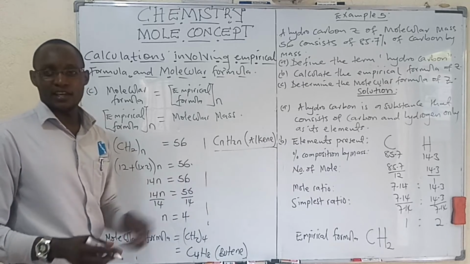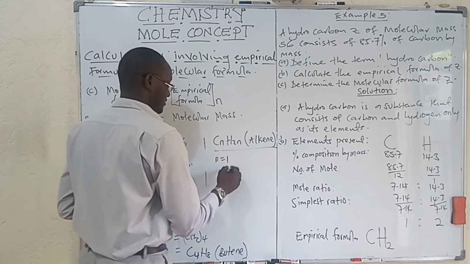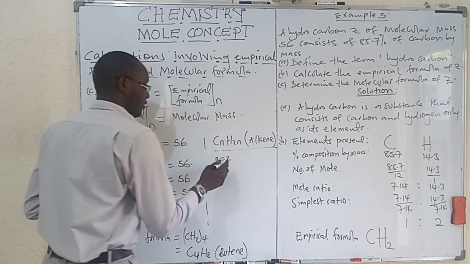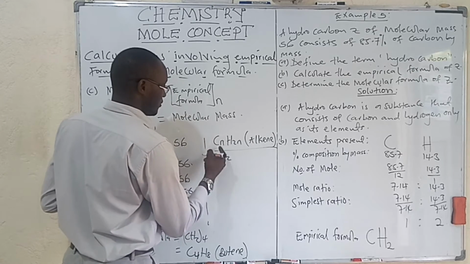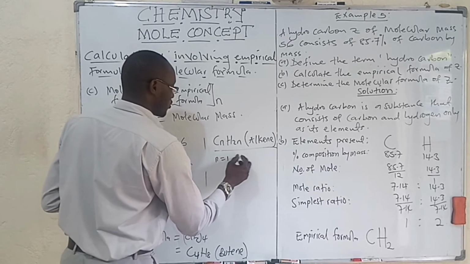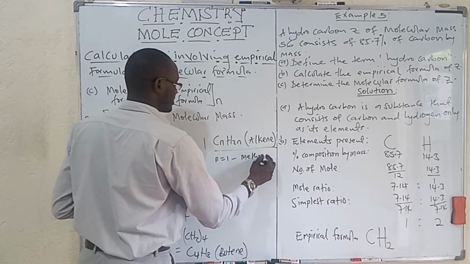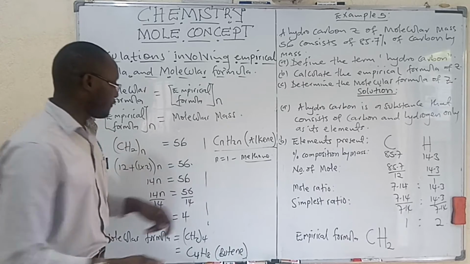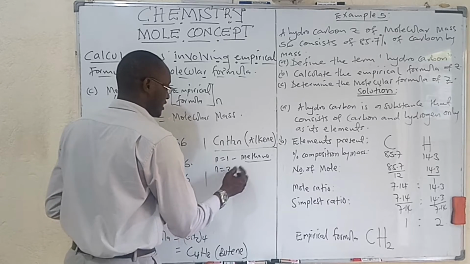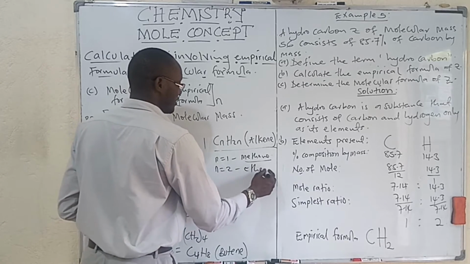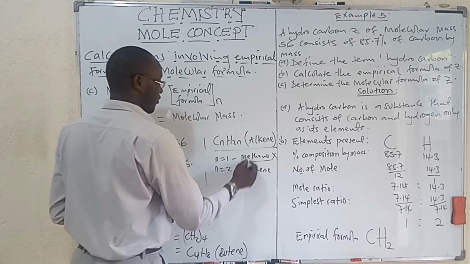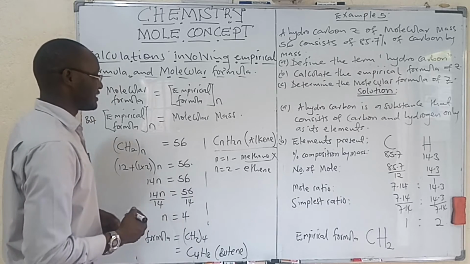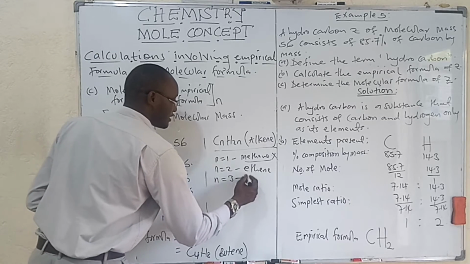So it is an alkene. If n is 1, then we would have got a methane, which does not exist for this hydrocarbon. We shall go into the chemistry of this. If n is, for example, 2, it would have been an ethene. Remember, this does not exist for an alkene, but it exists for what we call an alkane. We shall talk about the alkanes. If n is 3, this is a propene.